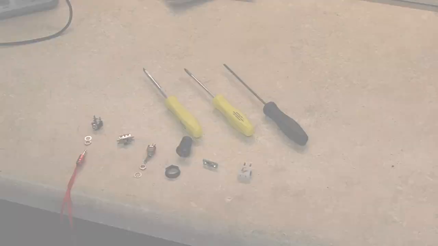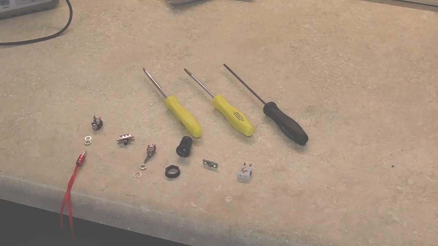First up is the old classic phono jack. When the jack is in, the switch is off. You pull it out, it's on, often with a remove before flight tag attached.